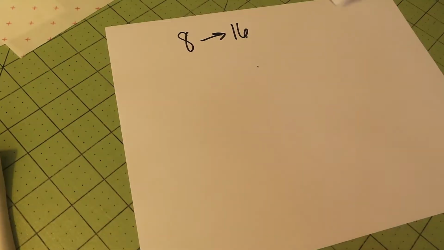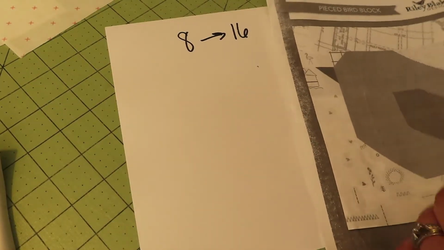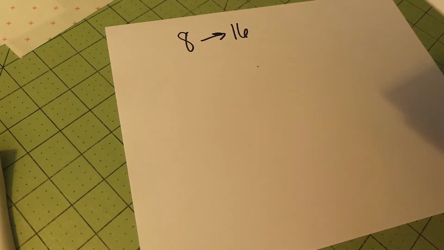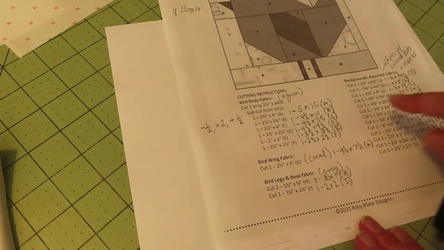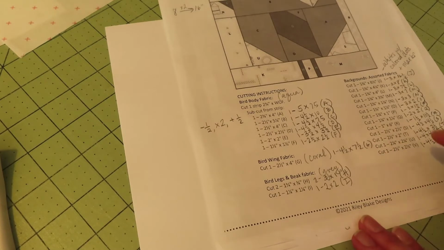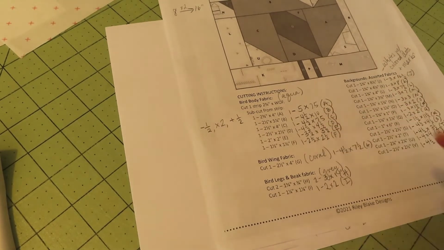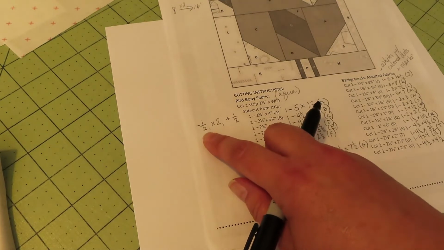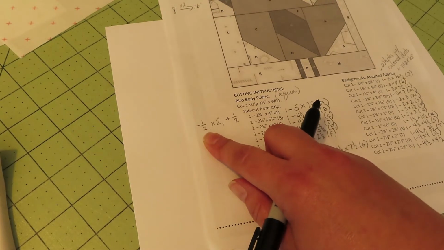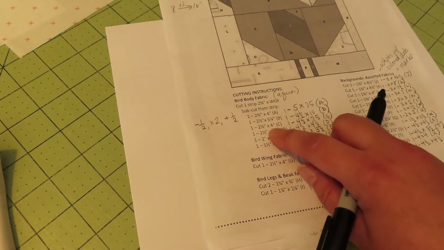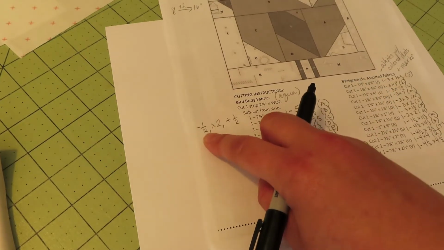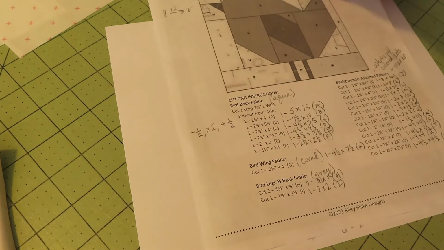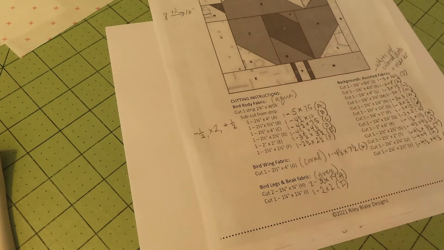I need to figure out now what size to cut all my pieces to. And I've done it here already. I'm going to show you where I get all my numbers here. But basically I want to subtract a 1/2 inch from every piece they want me to cut, and that's because the 1/2 inch is my seam allowance.